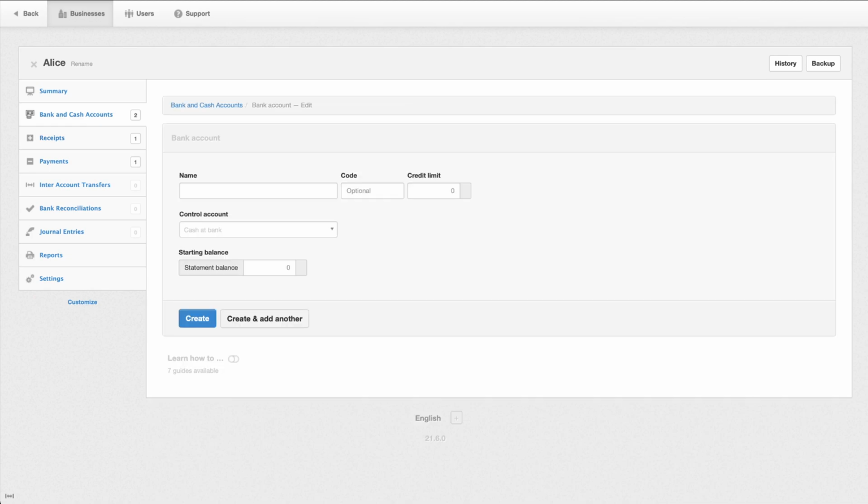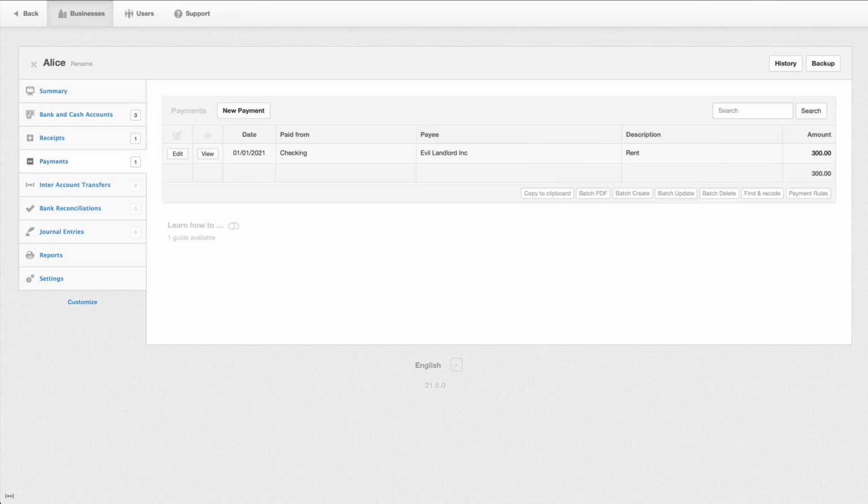So we're going to create a new account here. Let's call it Bank of Latveria. How about that? And we'll say her credit limit is a nice $10,000. Now, notice that this pop-up account for the control accounts was not here before. But because we enabled control accounts, it appears. And this is very much something that Manager does a lot, that the controls are hidden until you actually need them. So I'm going to go ahead and say, yes, this is part of a control account. We'll say there's no balance. We'll go ahead and create it.